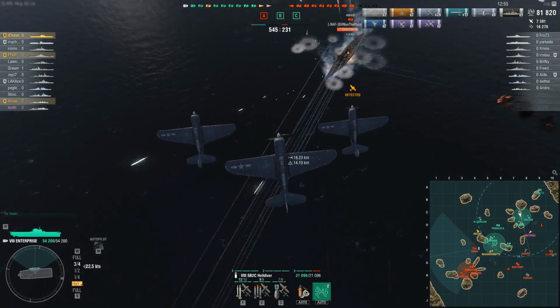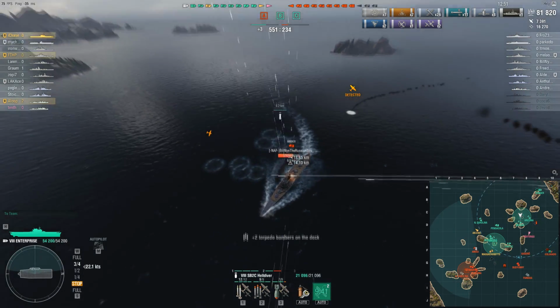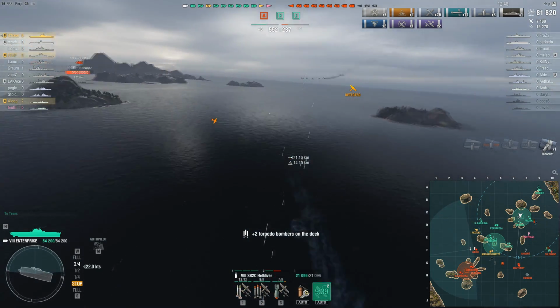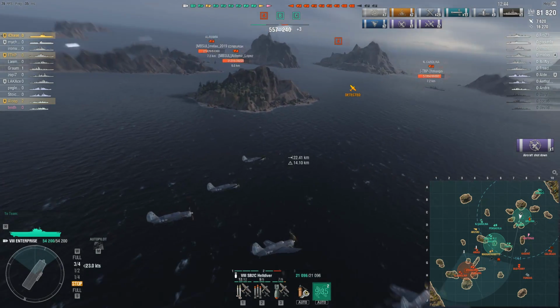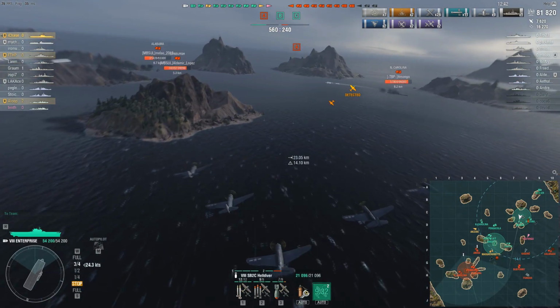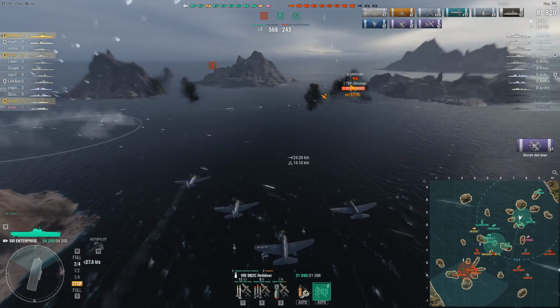A little bit about plane positioning as well is that sometimes when you are playing as a carrier, you do want to think about using your planes to maybe push ships around. Especially, the way for a surface ship to deal with dive bombers often is to turn into the torpedo drop. So sometimes you can utilize that as well.